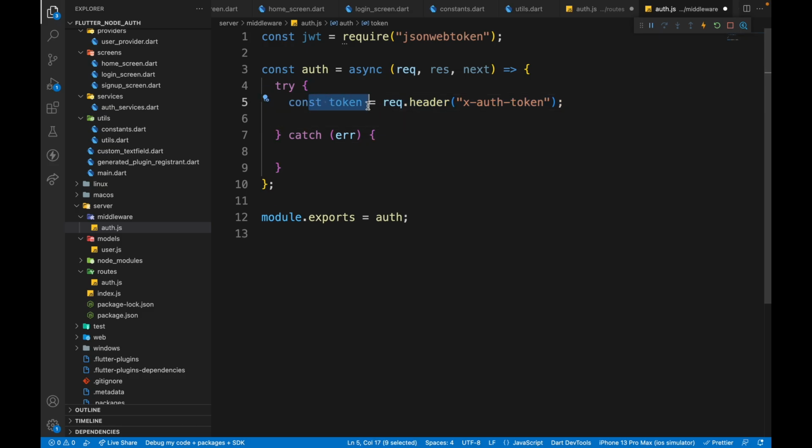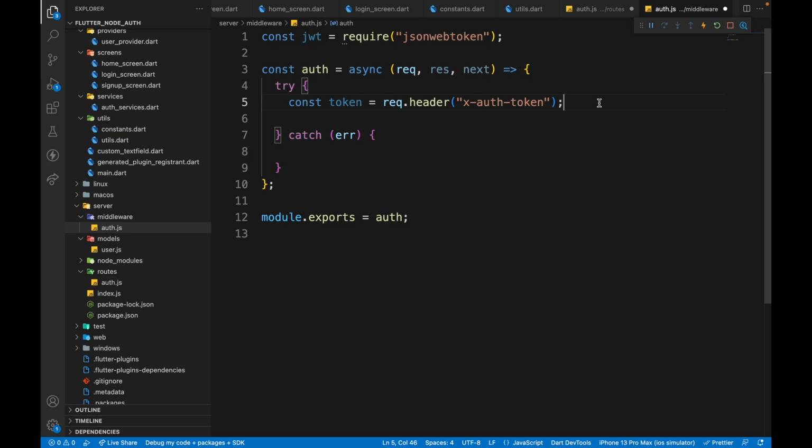Then we have the token. Now, what is the token? request.header x-auth-token. In the client side, we are going to attach the token as a header, not as a body. It's the particular convention. We're going to pass it in as a header, and later on when you want to do authenticated work only, like chatting for example, you want only authenticated users to chat or add product to a cart, then you will have a header, and in the body you would have all other data.